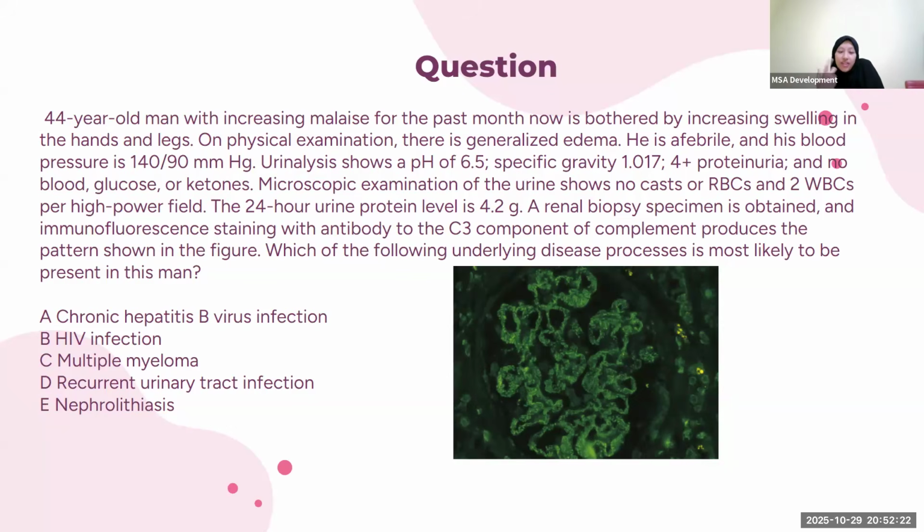Which one of the following is a very common risk of membranous nephropathy? This is one of the reasons why I didn't mention it earlier. It's because of chronic hepatitis B. HIV was for FSGS, focal, right? Multiple myeloma was for amyloidosis, remember? And nephrolithiasis means stone. HIV was for FSGS, remember that. Heroin and things like that. Hepatitis was for this membranous nephropathy, which I mentioned now, but not in the previous.